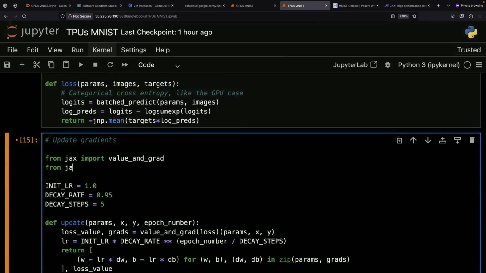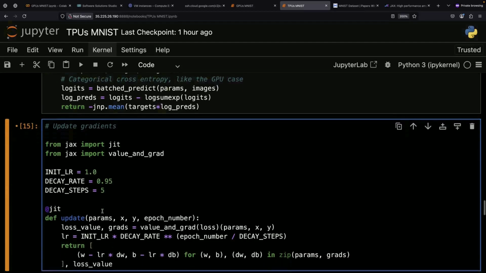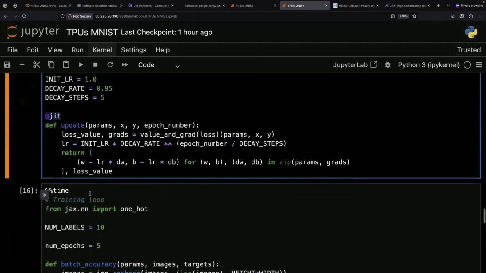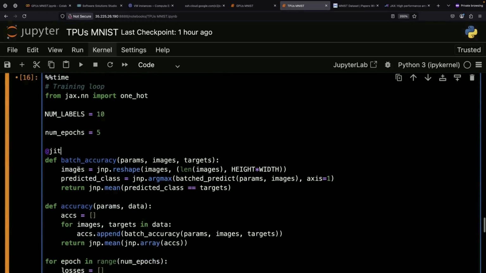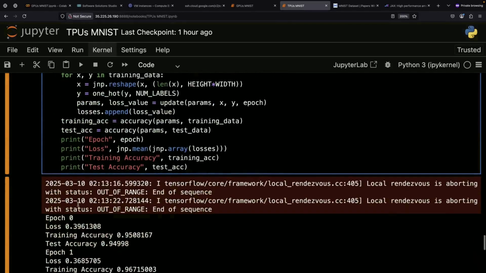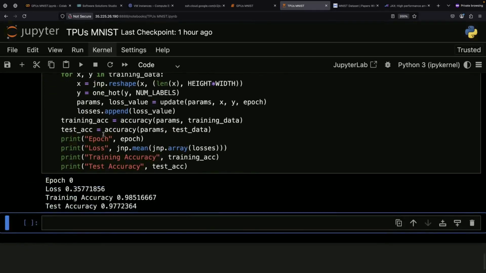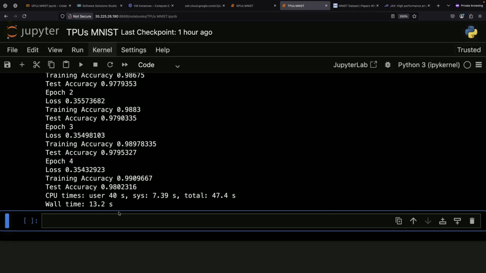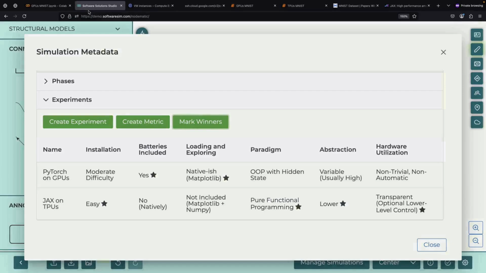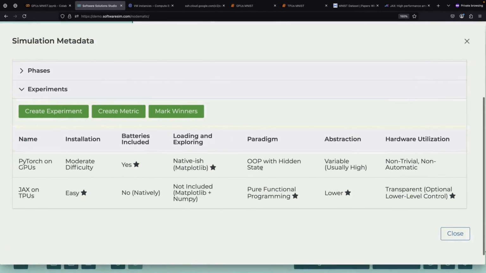By simply adding the @jit decorator to our update and accuracy functions, we can dramatically improve performance. After this change, our training time drops to just 13 seconds, much faster than before and now faster than PyTorch.